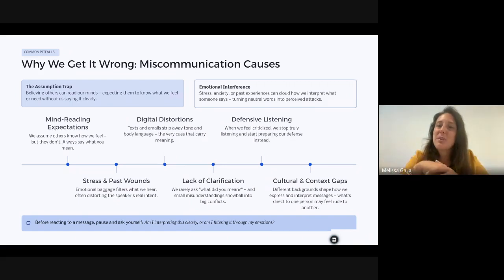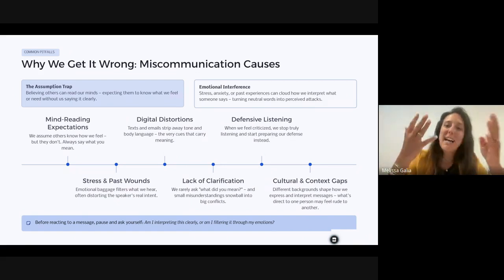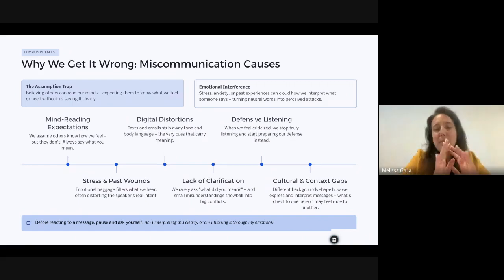Of course, the more we know the person, the more we might know what's going on in the other person's mind, but most of the times we do not. Then, of course, we all have our past traumas, past wounds. Then there is the digital distortion. What does it mean, the digital distortion? It means that in the digital, the only thing left are the words. Most times we don't know the tone of voice that the person used to say those words. Yes, sometimes we use emojis, but what happens with emojis in the digital world?